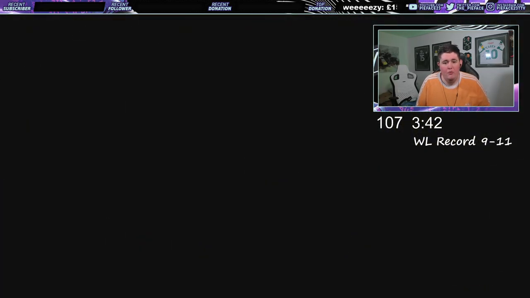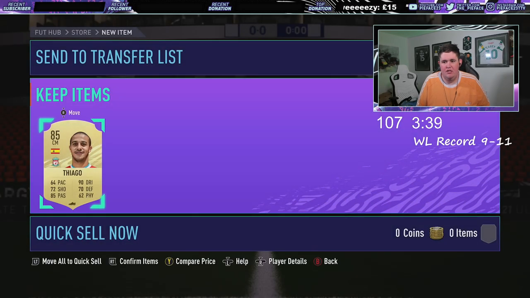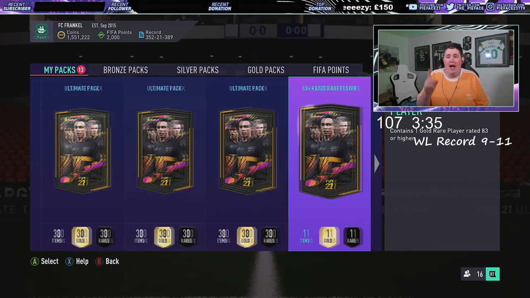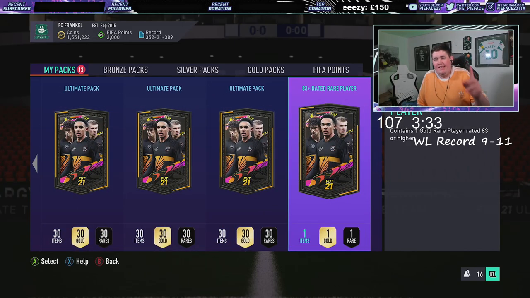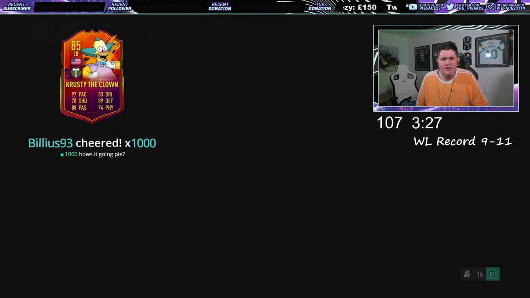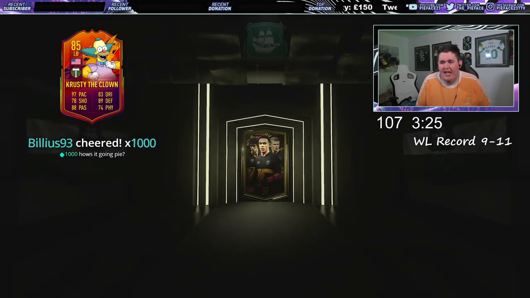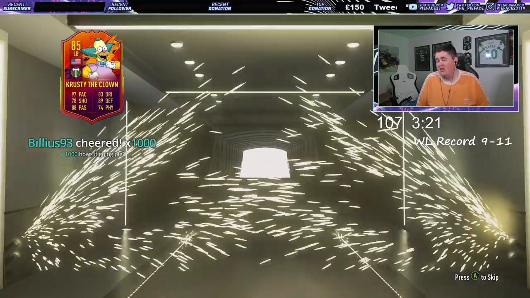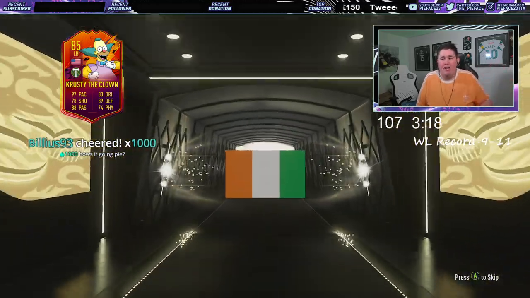I haven't even got one walkout out of these 83 plus packs. Thiago's good. Not a single walkout. I did, I think, like 20 or 30 82 to 88s and got like four walkouts and some good fodder. I've just done 12 to 15 of these 83 plus packs and not got a single walkout. Yeah, they were poor. The 82 to 88 might not have bad value, actually.